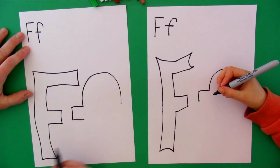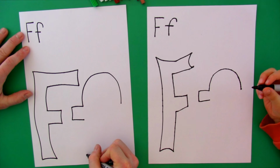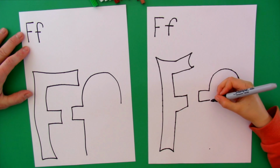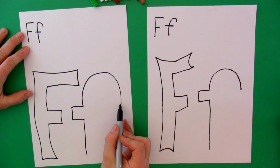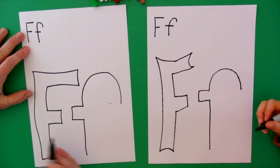A dot, or just a line directly back in. And now a dot at the bottom. Now connect the line with that dot. Now we're going to continue from the top here, and we're going to put a dot right there. Connect the line to the dot. Now I'm going to put a dot on the other side, right about here. Then connect with an arc the line with the dot. There we go. Now a dot about here, and then connect the line with the dot.